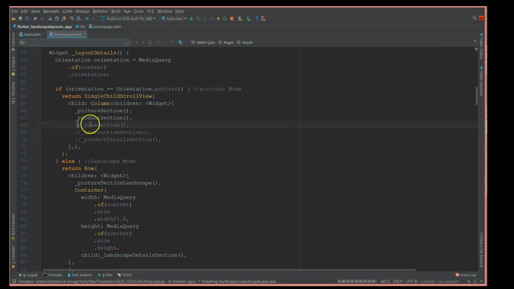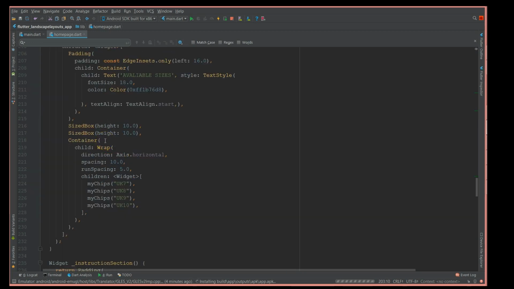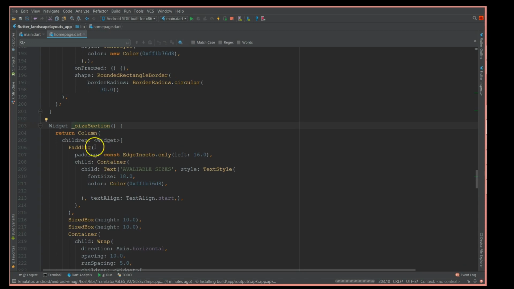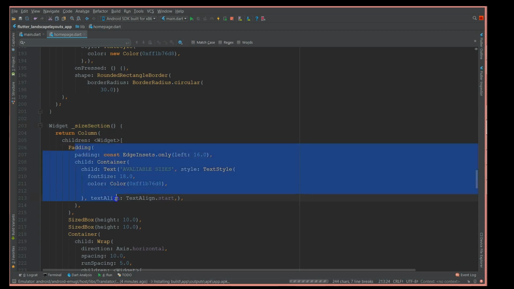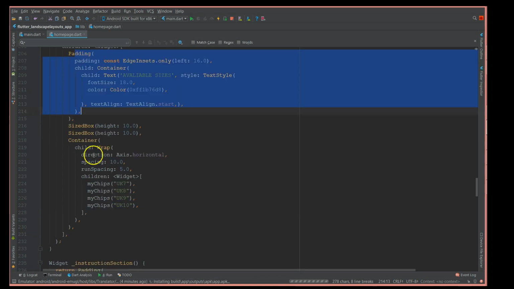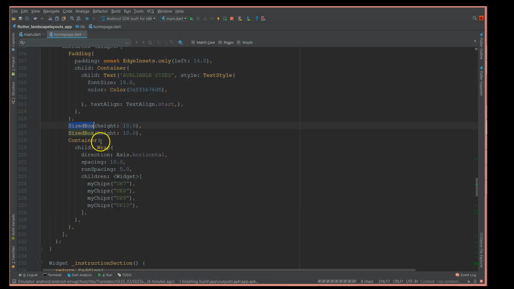Similarly, I'm going to release the size section. If you look at the size section, it's a simple column widget with a text container, and then I've used a size box just to ensure that I have some spacing, and then I'm using a wrap with my chips. If you have seen my wrap video, I've used these chips to display those small icon buttons.